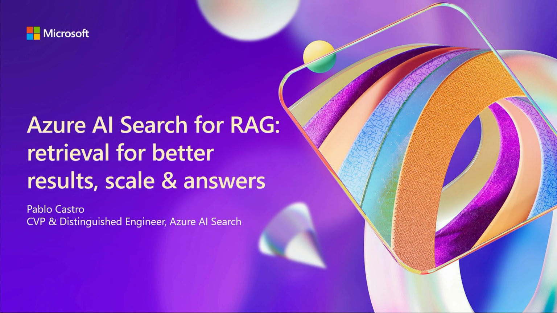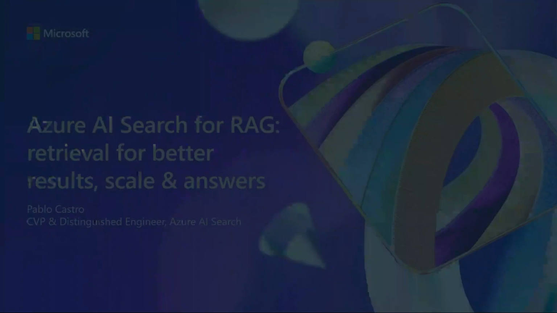Now, in that context, in this session, we're going to talk about Azure AI Search and its role as an information retrieval system. The retrieval system is the piece of the equation that can connect language models to your data to create these agents or these Copilot systems that connect your users with the answers that they need to go about their business or to use your applications.